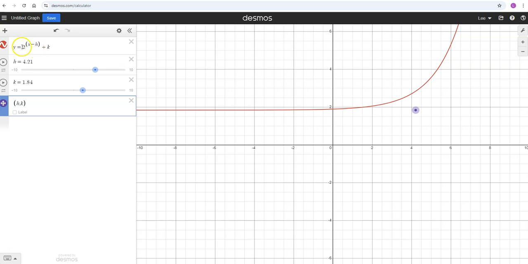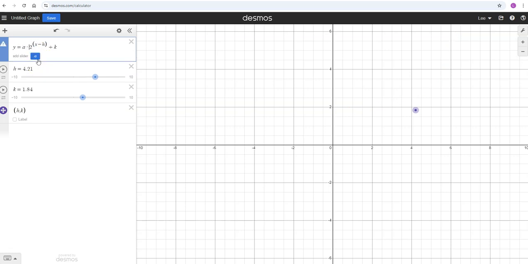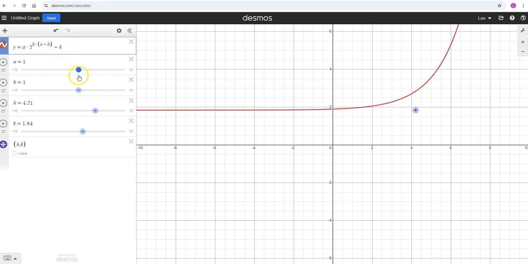There's two other things I'll put in, which are stretching factors. So one I'll put in right here. Let's put an A out in front, so this will stretch things up and down. And then we'll put maybe a B right here in the exponent, and this will stretch things left and right. So I'll go and add those.